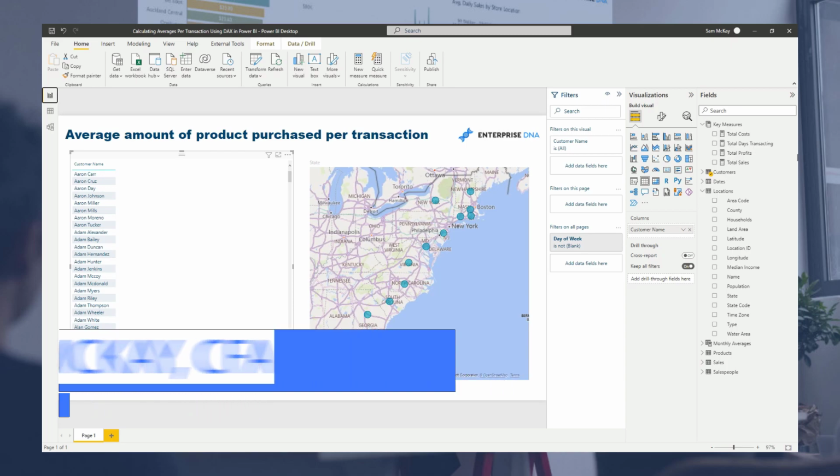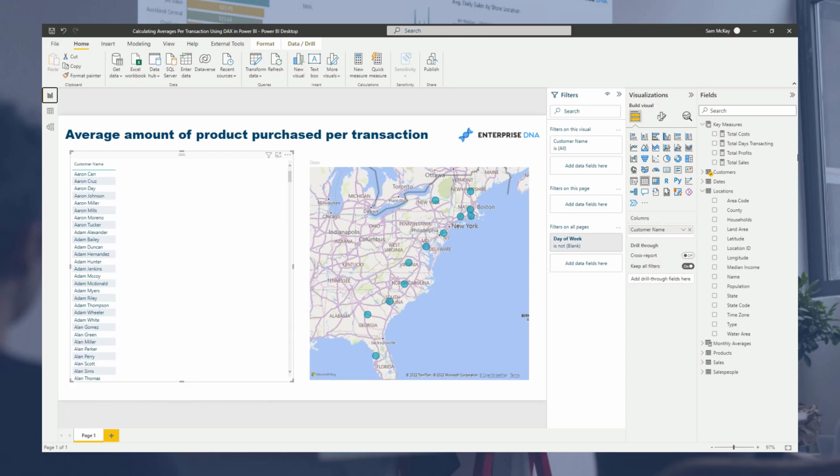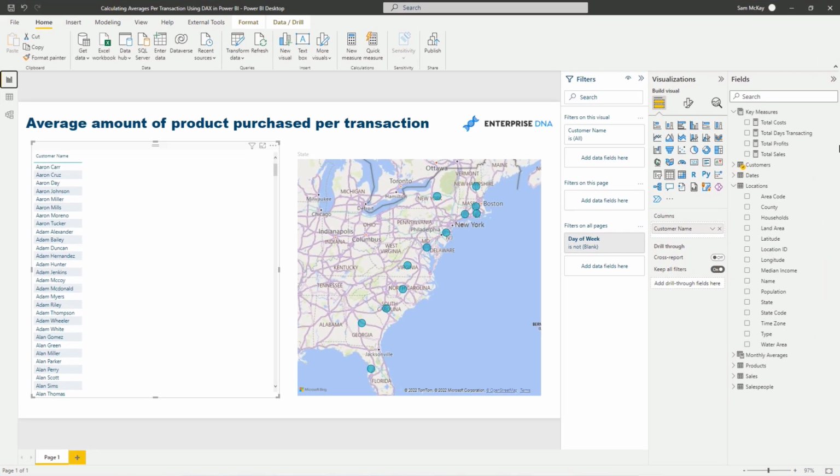Okay, let's jump into it. So today we are going to have a look at the average amount of product purchase per transaction. We're actually going to work that out first, and then I'm also going to show you how you could derive even more. You could find even more interesting insights based off this initial one. So we're going to branch out into other things, and I'm going to show you how we can do that pretty efficiently post this one.